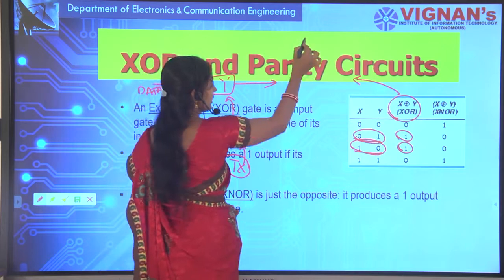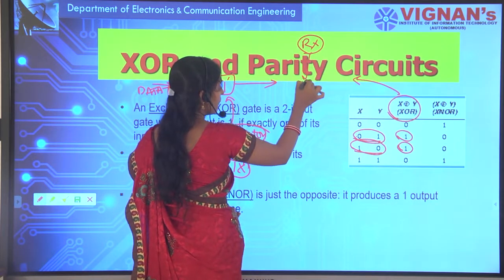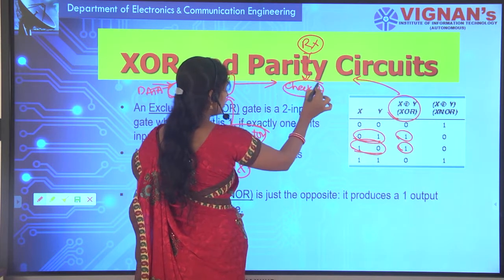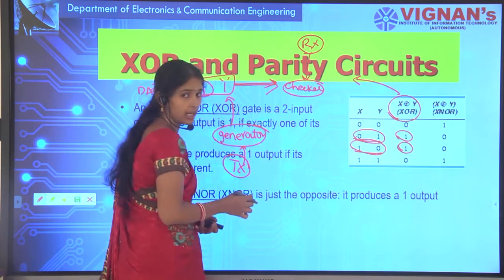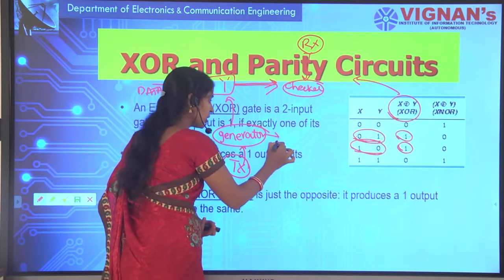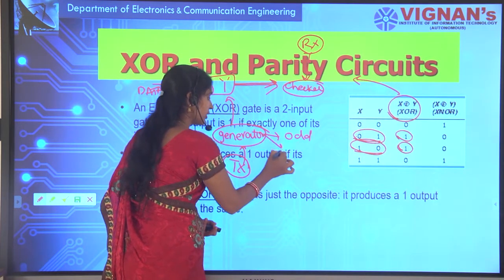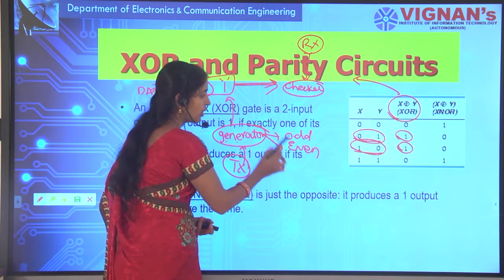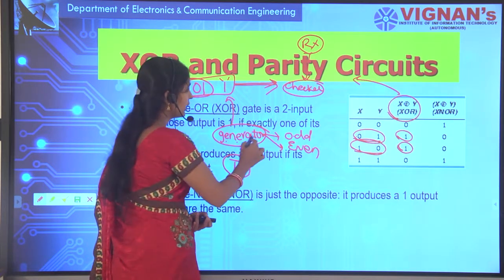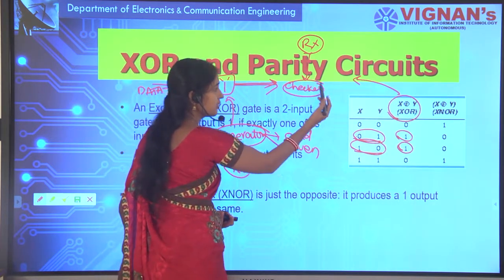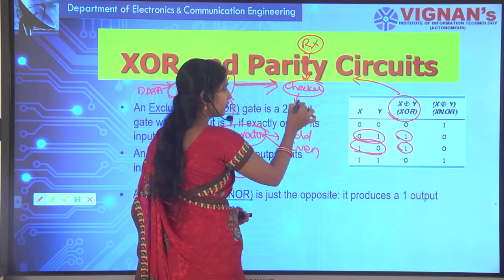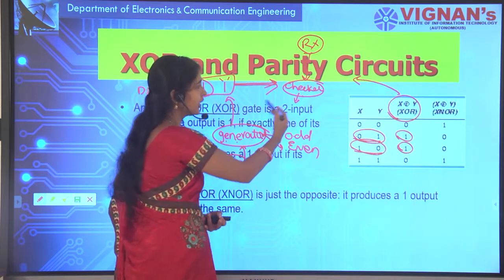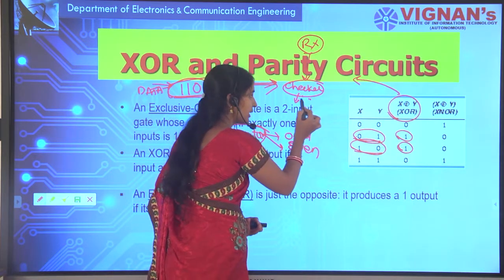So at the receiving end you will be having a parity checker. What will it be doing? It takes the data. It may be an odd parity generator or an even parity generator. Depending upon your parity generator, at the receiving end it will check whether, if it is an odd parity generator, an odd number of ones are there, or if even parity generator, an even number of ones are there. So it will check the data again.